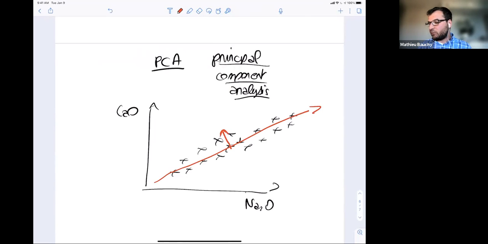So basically what the principal component analysis does is to transform the variables that you have into a new coordinate system that is better adapted to your data, that better describes the variation of your data. So it would say that there is this axis, PC1, that looks like it's really aligned with the direction along which you have some variability in your data. And then you have this direction PC2 that is orthogonal to PC1. So whatever is not captured by PC1 is going to be captured by PC2.